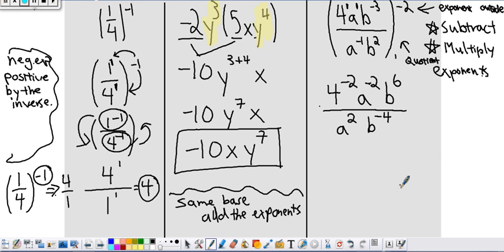Now that I've done that, I am also going to do something else. I am going to get rid of my negative exponents. Exactly the same way as I did in example 1, where I would take something that has a negative exponent, circle it, and draw an arrow to show that I am going to move it to a different place in the fraction. So the terms I'm going to circle are which terms? Think about it right now. Circle them on your own paper if you can. I'll give you 10 seconds.